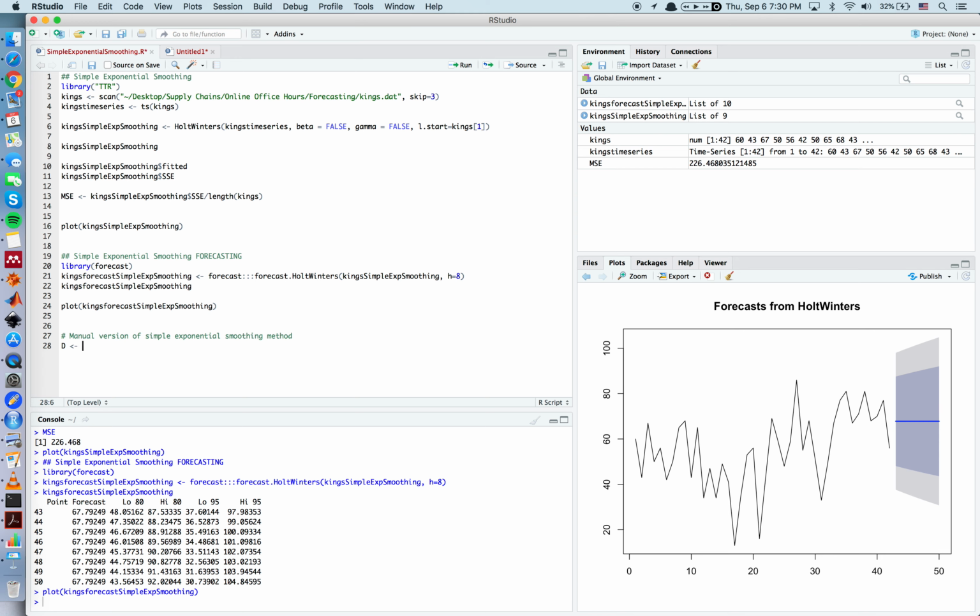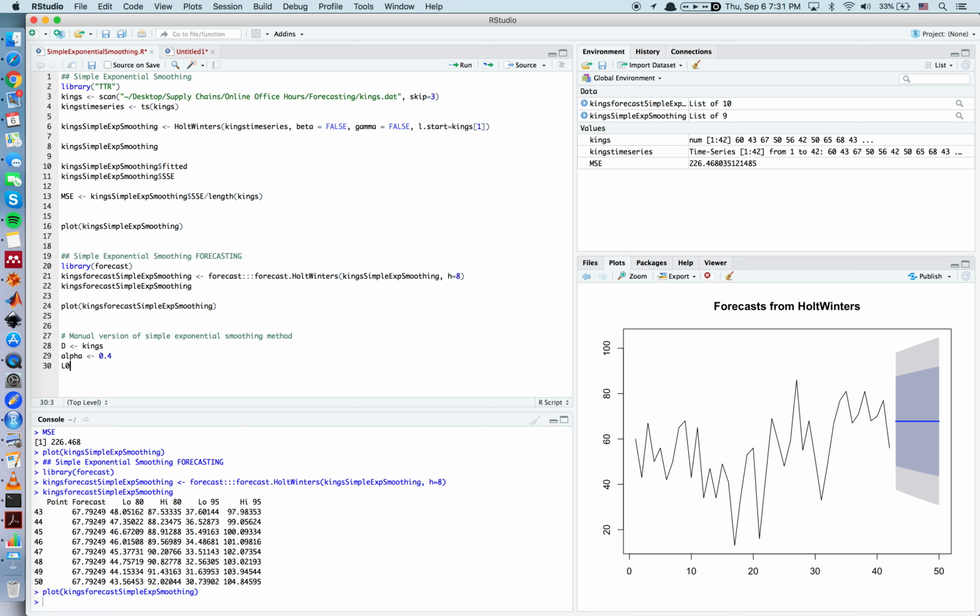Again, D will be our dataset, kings. We're going to need some alpha, and we're going to talk about how to manually compute the optimal value for alpha. For now, let's fix it to 0.4.